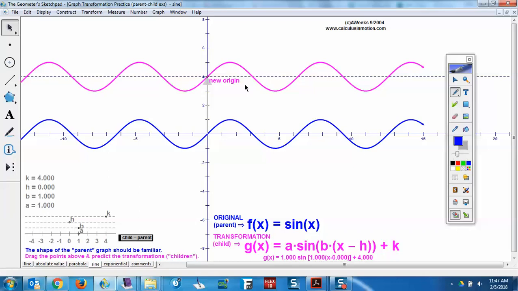And then again, your amplitude, so if your amplitude is 2, that means you go 2 above that and 2 below that. Okay, that midline. So that's often a good thing to do. Notice they wrote new origin when they did that. Now, when we go this way, we don't have to worry about it. Now, they do that on here.